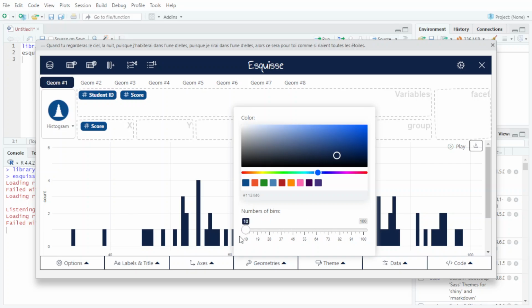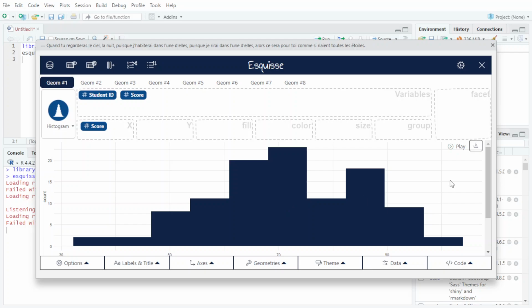And I could try going all the way down to 10 bins. Now in this case, the shape with 10 bins isn't terrible, actually. It lets me get a sense of the overall shape, kind of what kind of symmetry there is, and the like. So this isn't too bad. One thing that can happen, though, is if you go with too few bins, you can end up with a very flat distribution. Now, sometimes flat distributions actually exist, in which case it's not a problem that it's flat. But sometimes a distribution that isn't actually flat appears flat when we lower the number of bins too far.